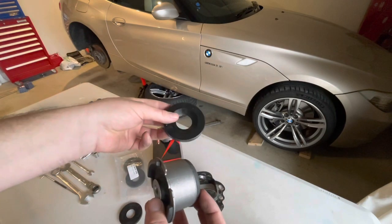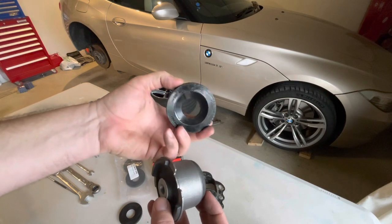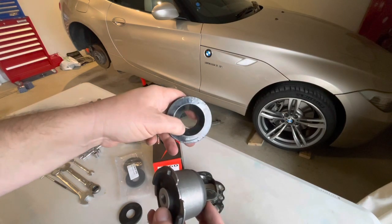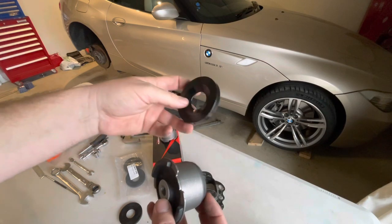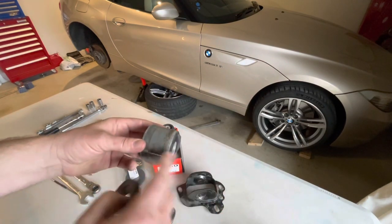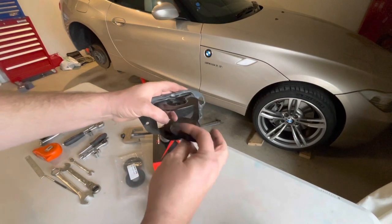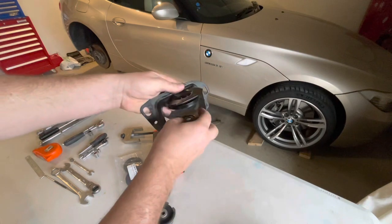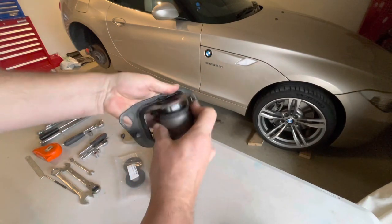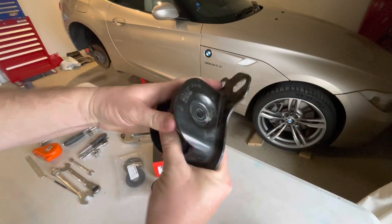The other thing that I'll be doing, because they're a little bit narrower, is I can also fit these RTAB limiters, rear trailing arm bush limiters or spacers. These are like a Delrin type material and can fit in there. These won't work with the original bushes because the bush is too wide, but with the new bush, one of them on each side and the new bush, push that in there and that's in position.